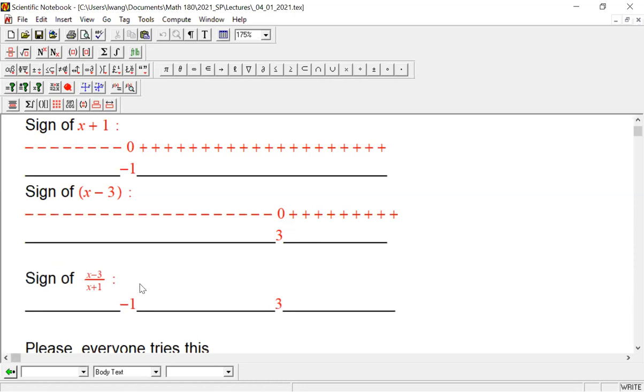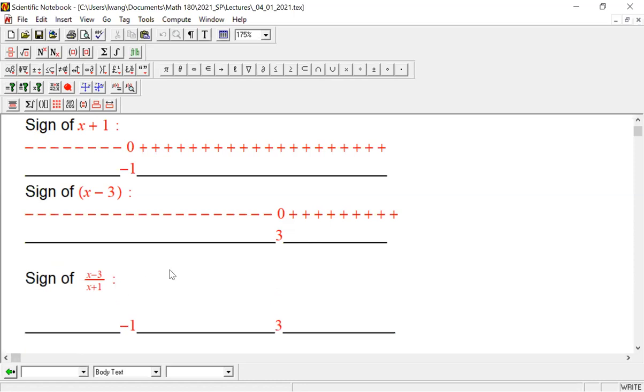So on these number lines, when x is less than -1, we're doing a negative divided by positive. Negative divided by positive is what? Positive. What happened at -1? We're dividing by 0. Dividing by 0 is undefined. Therefore, I'm going to put an infinity sign there. Okay, it's infinity. Undefined.